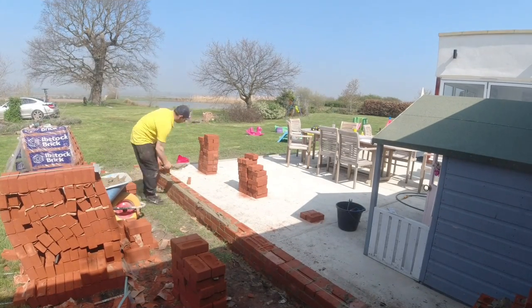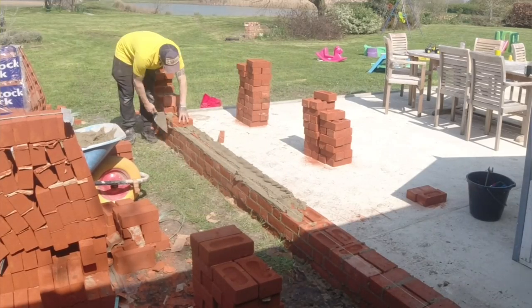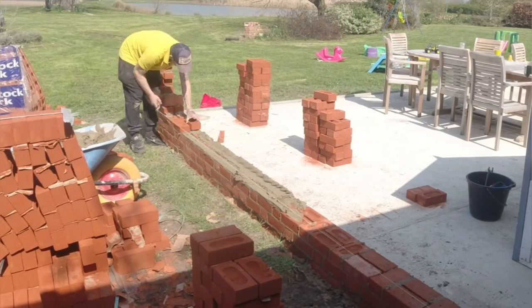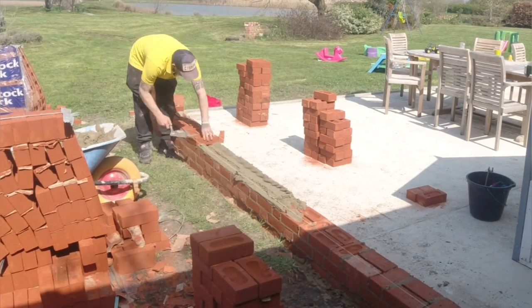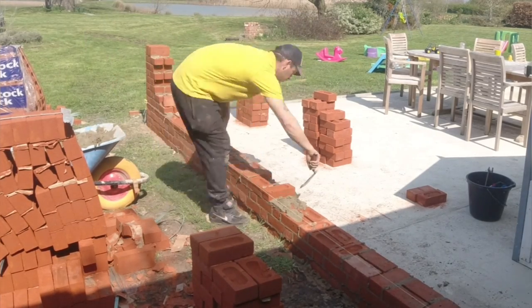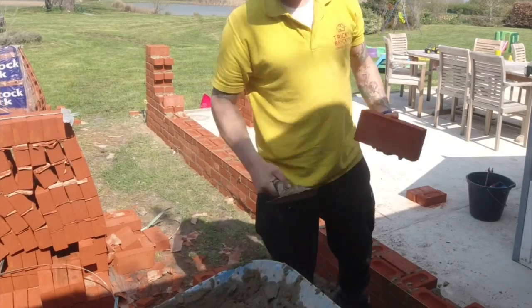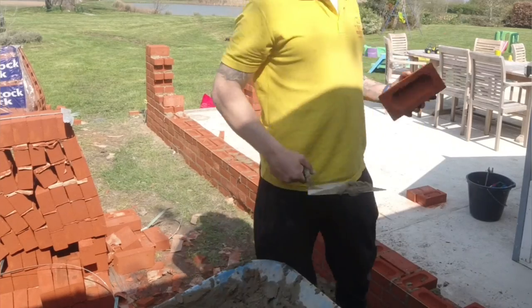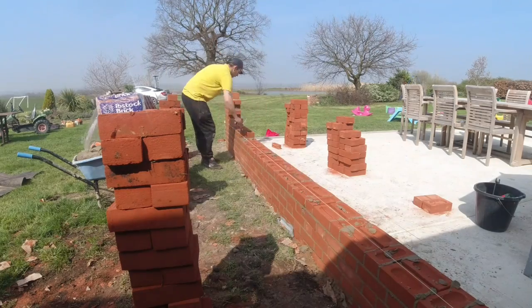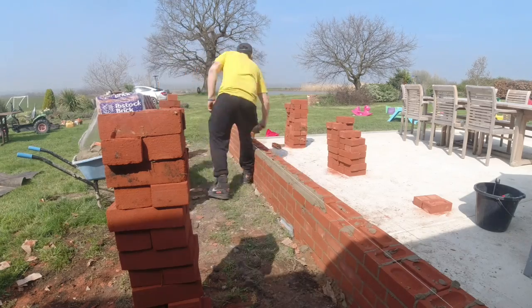It's been a while since I've built a Flemish garden wall, so it makes a nice change to get on with some work which is a little bit different from the norm. Also, you don't need any wall ties in a Flemish garden wall bond wall because the brick itself is the tie. It's tied together as it's built, not like a stretcher bond where you would run a single skin either side and leave wall ties out. With Flemish bond, the header runs through, forming the bond and keeping it all tied in together both sides.